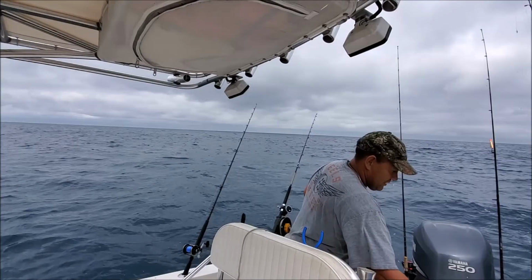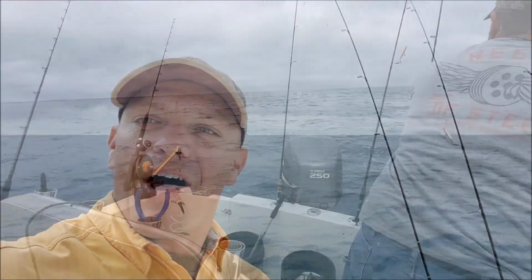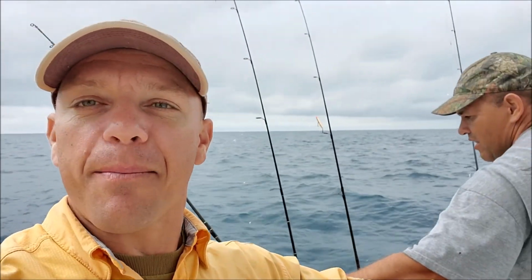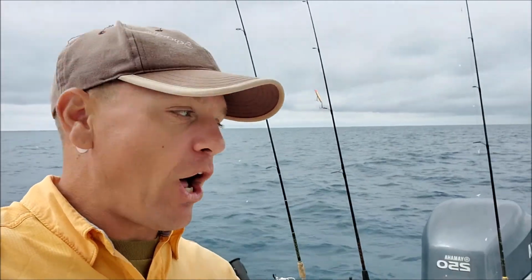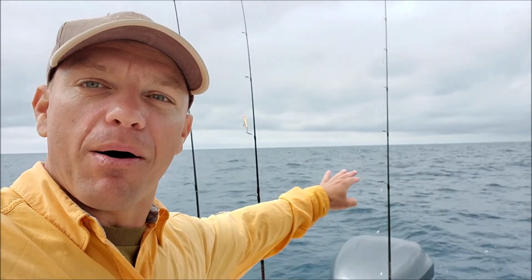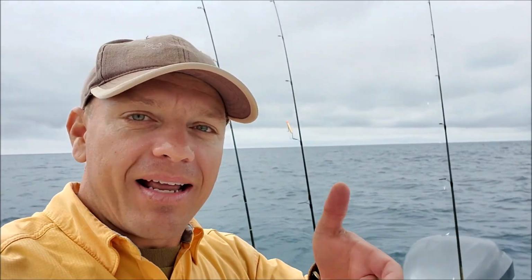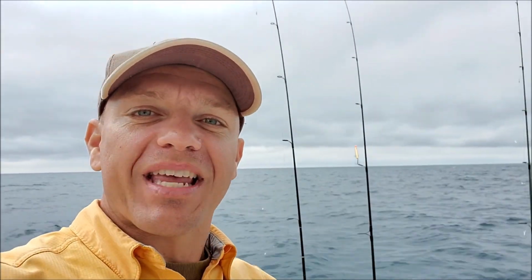Oh, man. Dang, that was a good one. Oh, man. We just had a brief spurt of excitement here. We were landing a king up here, about 10 pound king. All of a sudden, the rod that's right here in the middle of the boat, just maybe out 20 yards, just got smoked. Handed the rod to me, and all I did was hold it, and the dang fish just came off. So we need to hurry up and get some rods back out here, man.